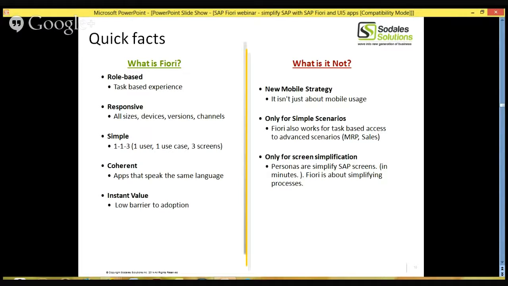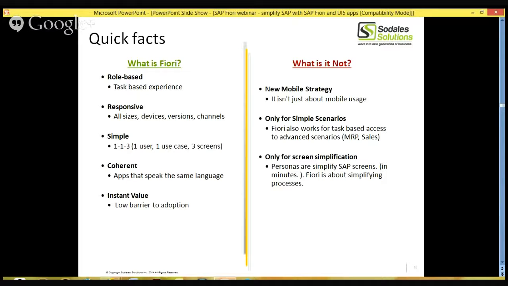So Fiori is really good for those customers who don't have mobility today, and are trying to get their first foot in the door and get the flavor of mobility, as well as simplify the processes. Even if you are using the new mobile platform in SMP3, it uses some of the Fiori interface just because of how easy it is to design and how beautiful it is.